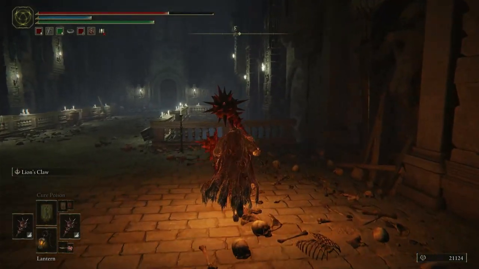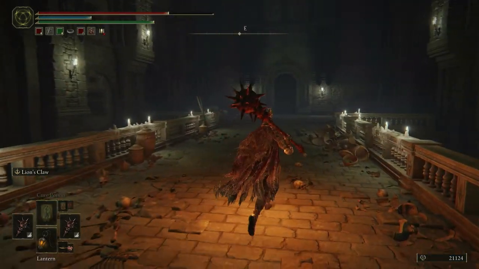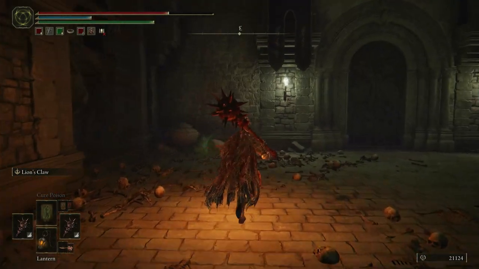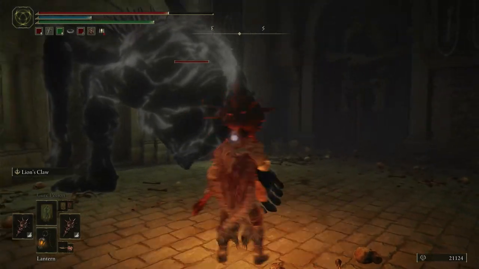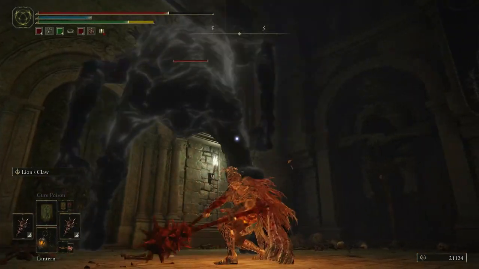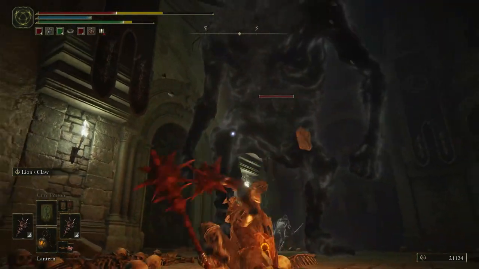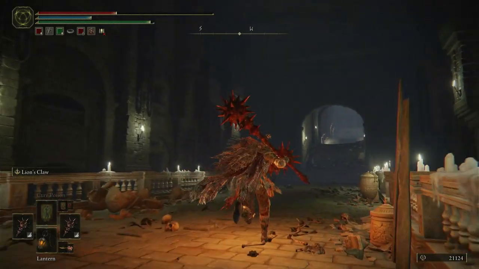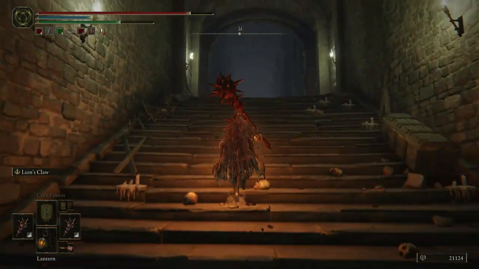What contraption? I've looked in every area before I got here. I didn't see any contraption. Buy some contraption. All right, well, whatever.